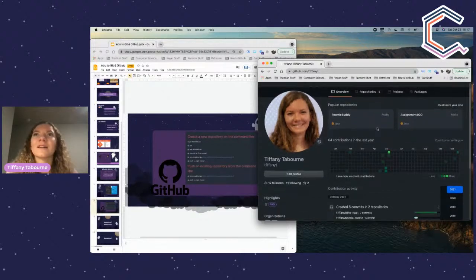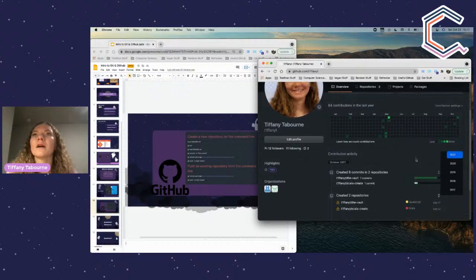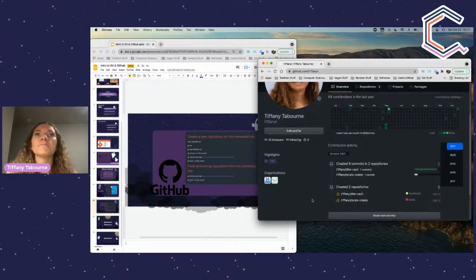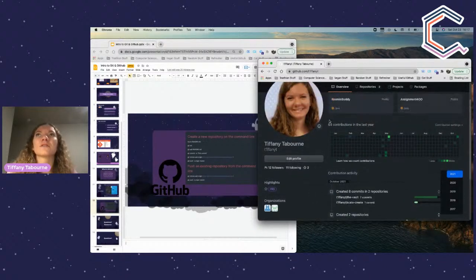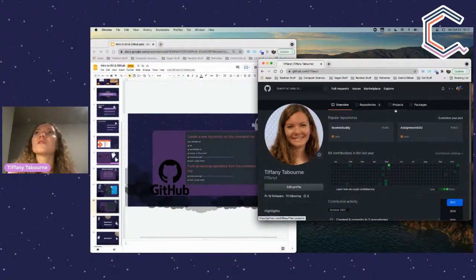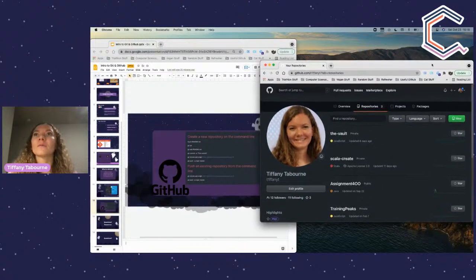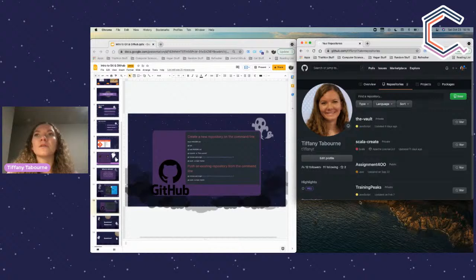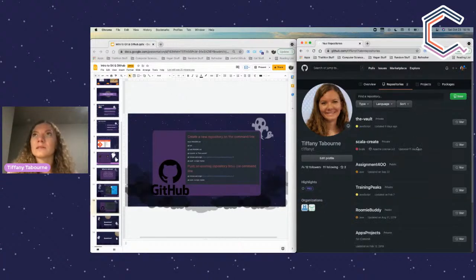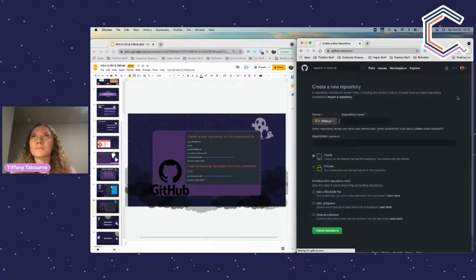It has a cool thing where you can see where you've made contributions before, and you can just look at your activity. You can be added to organizations, which allow you to have certain privileges for what repos you can clone and stuff. And on the second tab, there's a repositories section. These are remote repositories, similar to ones that you can create locally, but this is the cloud version of that. So we can go ahead and add a new repository.